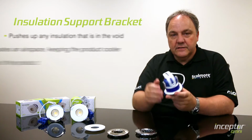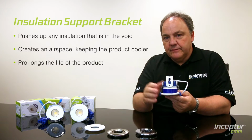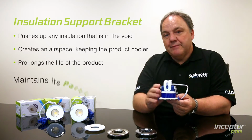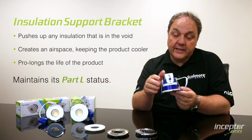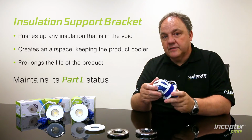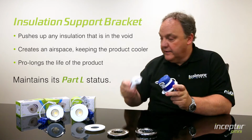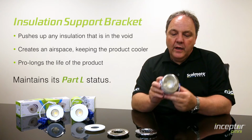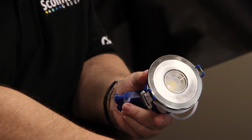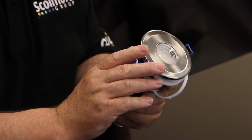By keeping the insulation in one piece and just pushing it up out of the way, it means that the building regulations apply to that building. It maintains its Class L status for energy efficiency. As I say, also ensuring it prolongs the life of the unit. But it's not always needed, and when it's not required, it can be removed. Complying with building regulations, the IP rating of the unit changes depending on the bezel in use.